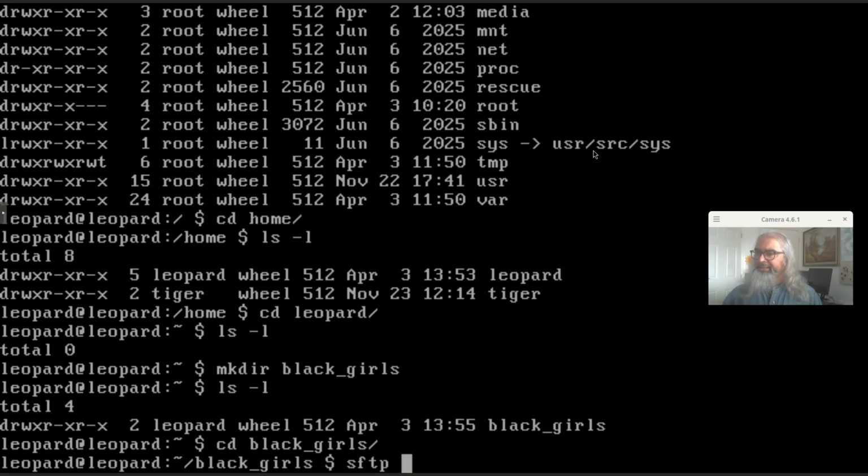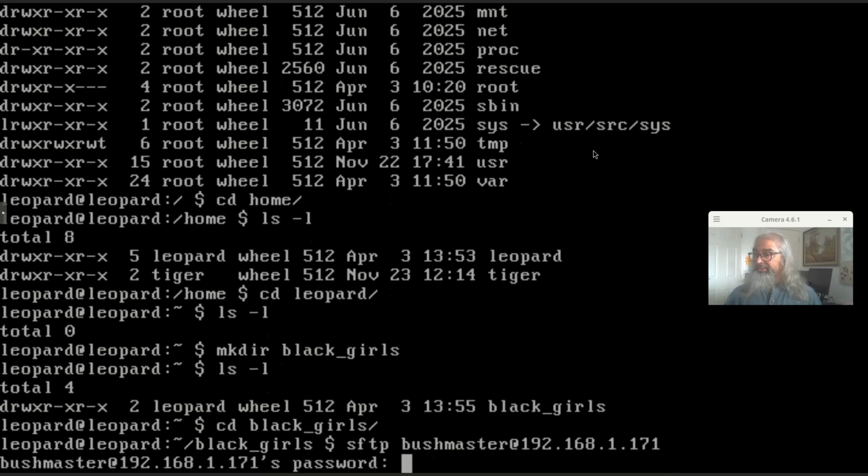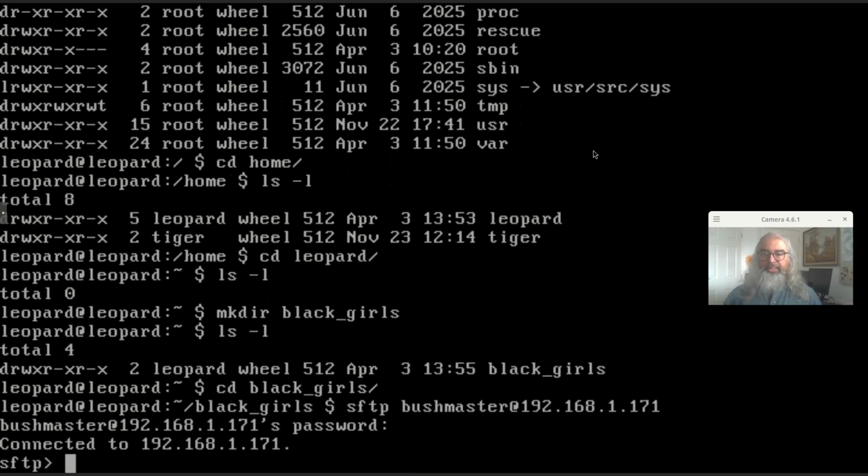We know the username, which is Bushmaster at 192.168.1.171. That's AlmaLinux. Hit enter. It's going to ask you for the password. Sorry, I'm going to have to do that again. Hit enter, and you are in SFTP.